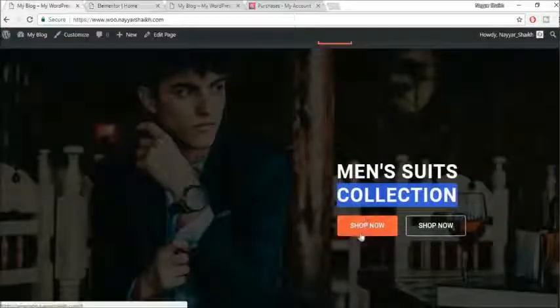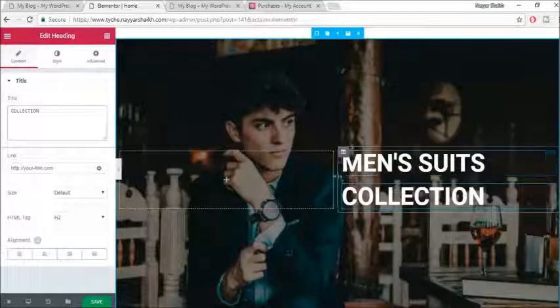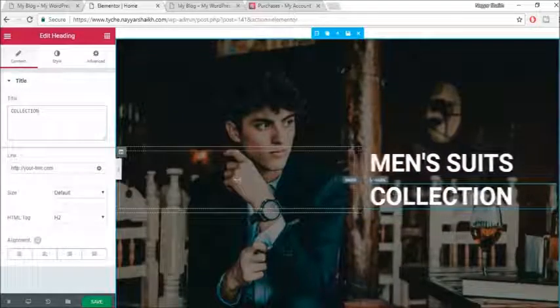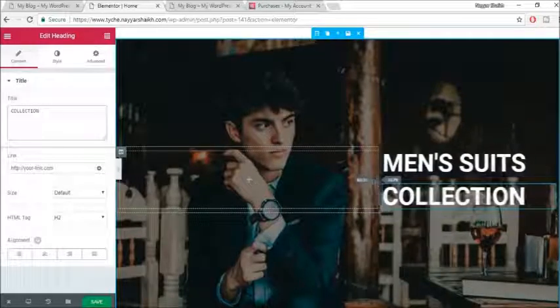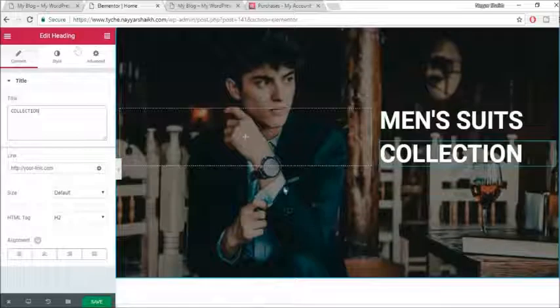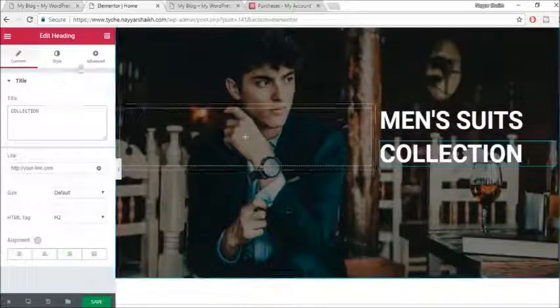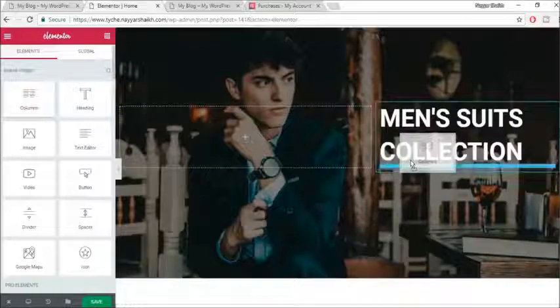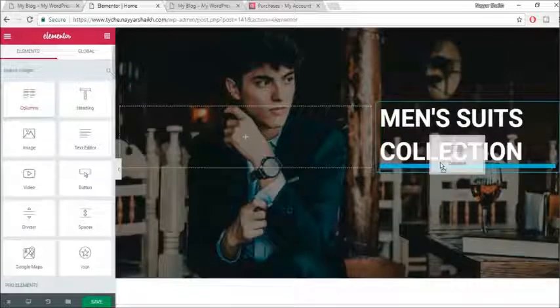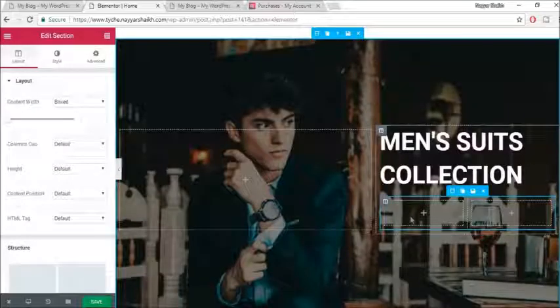Now let's see what we have. We have two different buttons over here. So before that, what we'll do, we'll just make this column much smaller and bring this at the right hand side, extreme right. Okay, this looks much better. Now we have to add these two different buttons. So what we'll do, we'll have to add two different columns for that. So drag this column over here and put it at the bottom of this collection. Okay, so now below this collection we have two different columns and we can add two different buttons in both of them.